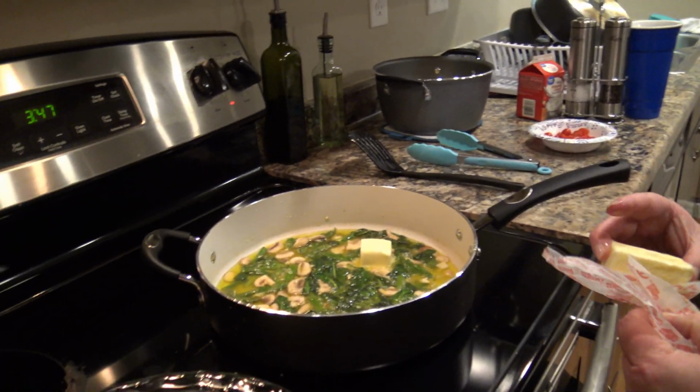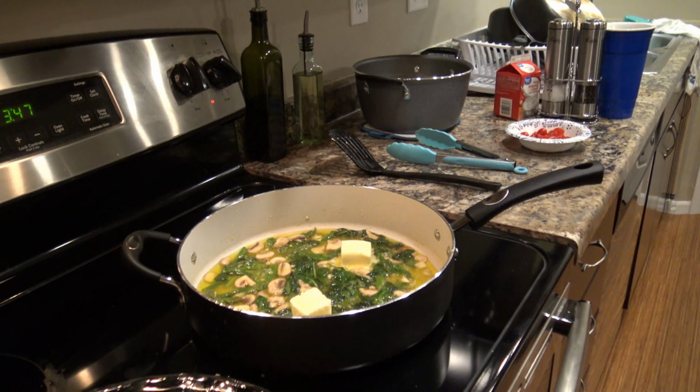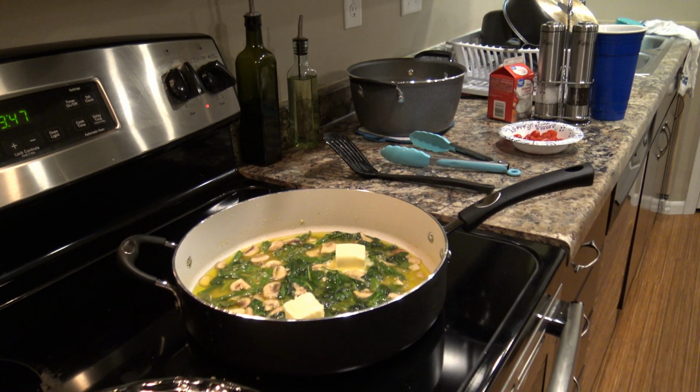By the way, for those of you that want to make comments, it might not be the healthiest meal, but we're hoping it turns out good.